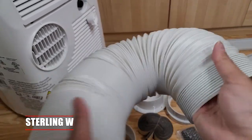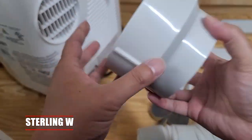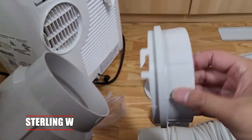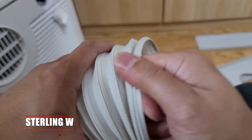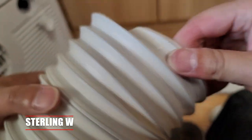And here's the exhaust tube. It's actually like a 6 or 7 inch tube. It's pretty big, so there's a lot of volume of air going out. So like I said before, it does heating, cooling, as well as dehumidifying, which is nice.